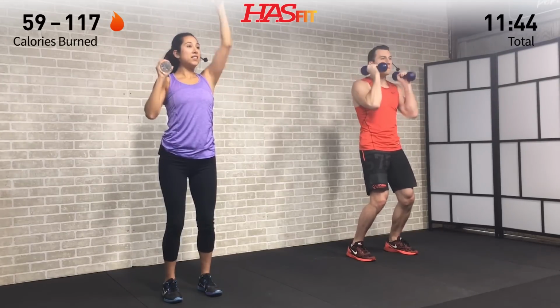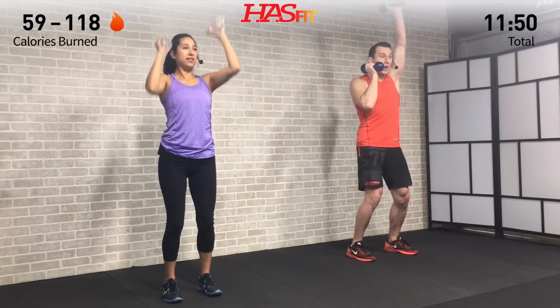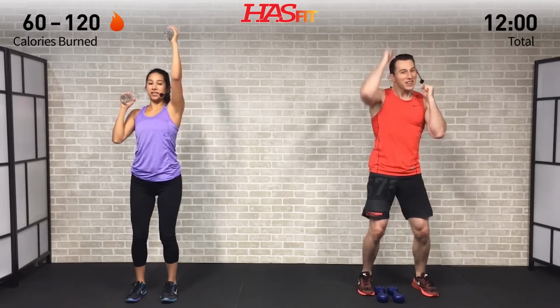And if you're not going as fast as us, again, that's okay. Work at your own pace. That's right. And it really also depends on how much weight you're using or resistance you're using. That's exactly what I was thinking about. And you know what? If you started with dumbbells and your arms are catching on fire, hey, you'd be surprised at what this can do right here. Definitely. Just keep it moving.